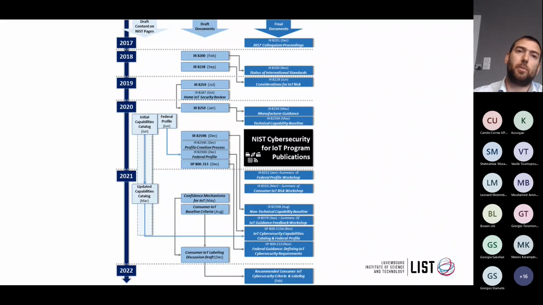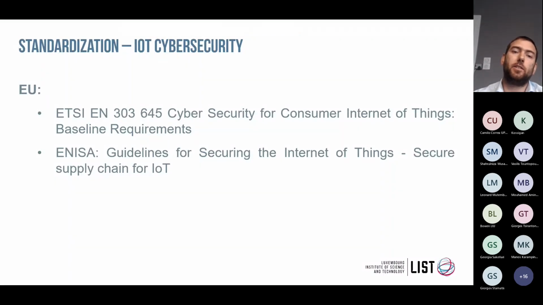In Europe, you have the ETSI organization that publishes standards for Europe, and they have published a standard on cybersecurity for consumer Internet of Things. So it's quite specific and for consumers. And the ENISA organization, again a European organization, has published guidelines for securing the Internet of Things, but it's dedicated to the supply chain.